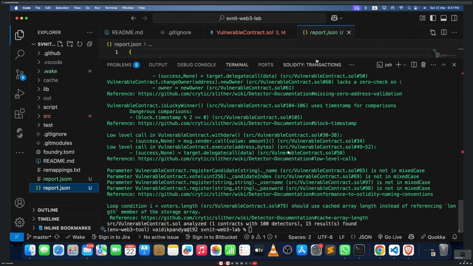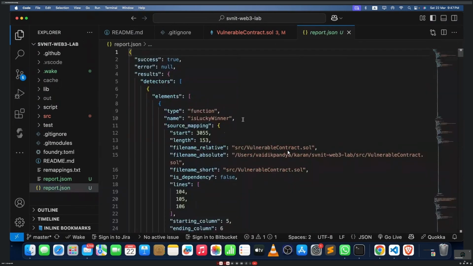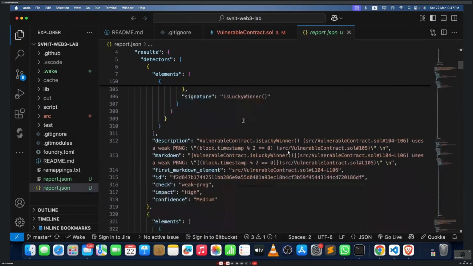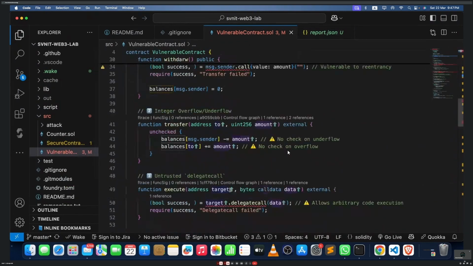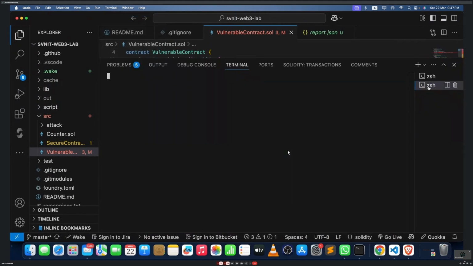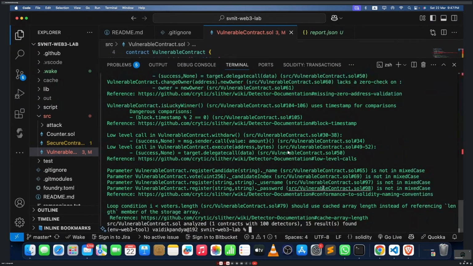But it's not creating the MD file. Okay, so here is a JSON file with data and all. Let's try again. I guess it will just need it or not. Let me just bring the terminal again. Here's a new terminal. I need the older one.